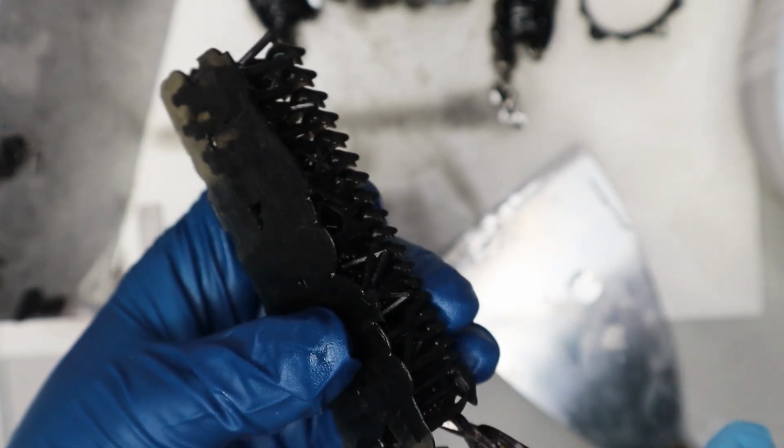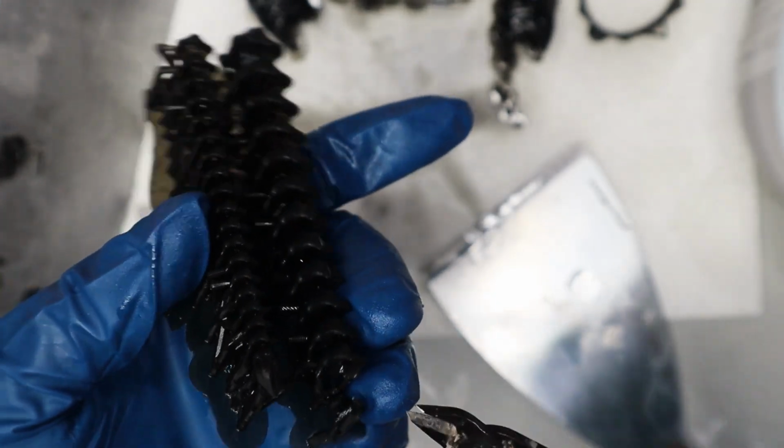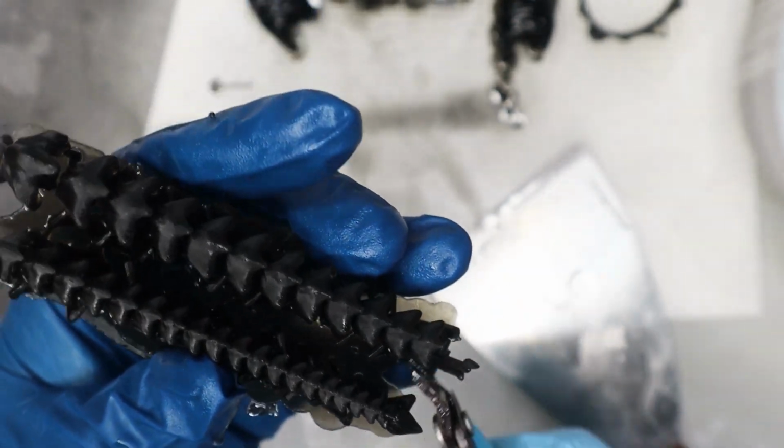We dipped it in an alcohol bath. This rubbing alcohol is 90% rubbing alcohol. We're just going to clip off the supports.